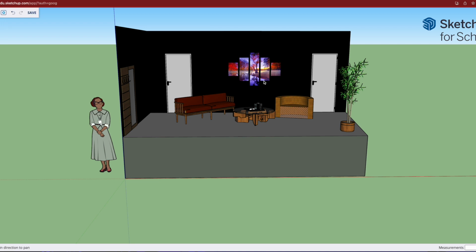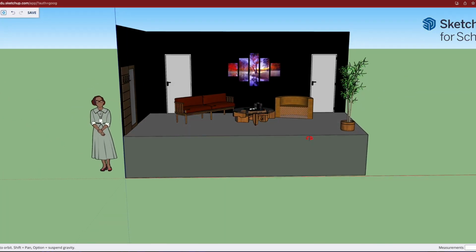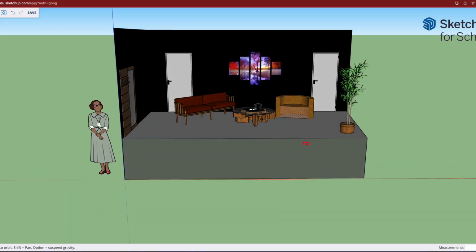So we are going to create some views. Instead of just clicking on the orbit as we usually do and going at different angles, let's say we want something more professional, so that if we're doing a presentation, we can just go through the different angles without having to mess around with the orbit tool, etc.